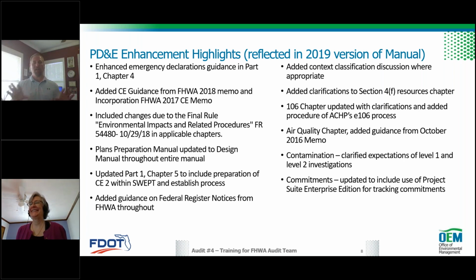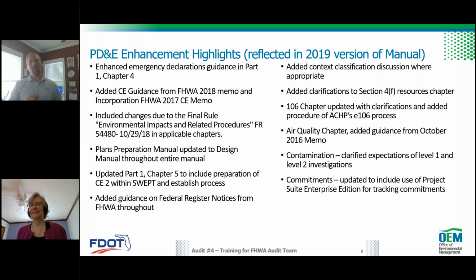Anyway, I wanted to pull out some of the PD&E manual enhancement highlights. For those of you who have already looked at the January 2019 version, this is the information that was in there. The things listed here were updated from the 2018 version. I think it's important because this manual covers all of the approval processes for everything approved within this last cycle. So, just some of the highlights.